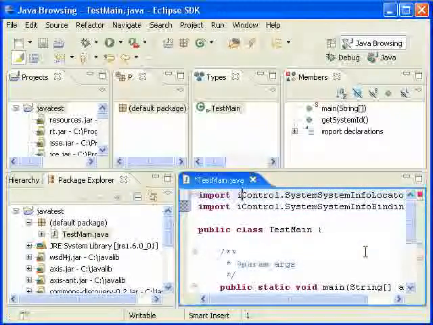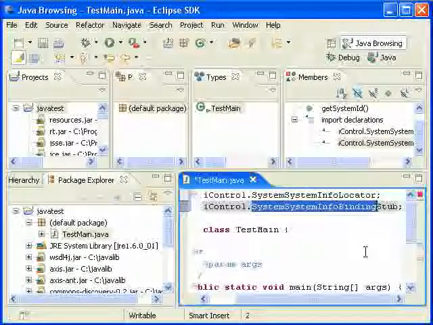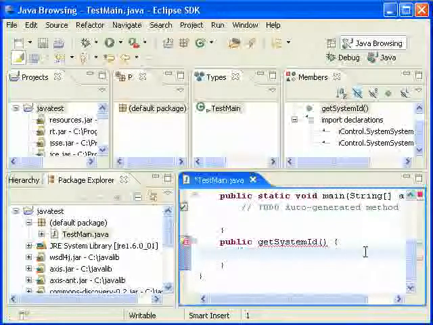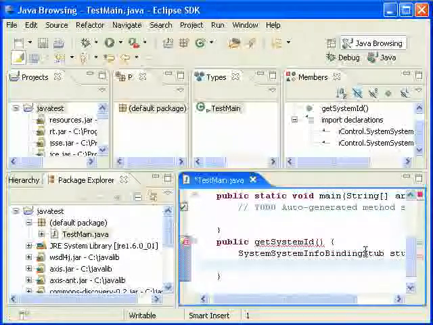As I said, the locator finds the interface on the remote side, and the binding stub represents the interface on this side. So then we need to declare a binding stub. And we'll set it to null. I'll show you in a moment you don't have to declare a locator, but we will.